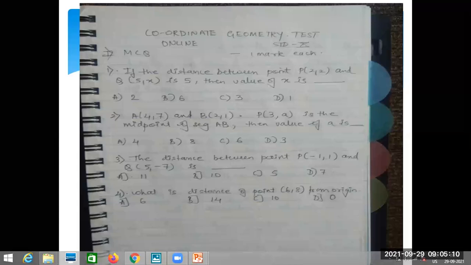Yes, Pawan. Ma'am, 10 is the answer. Question number third, the answer is 10. That is option B. Okay, we'll take one or two more answers to confirm whether others are also getting the same.